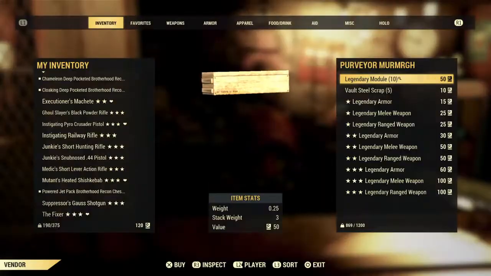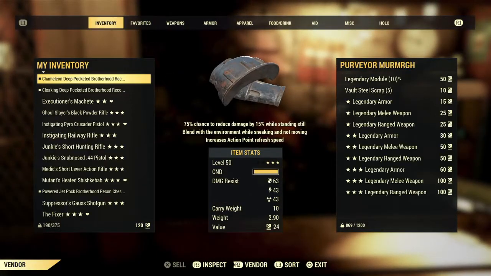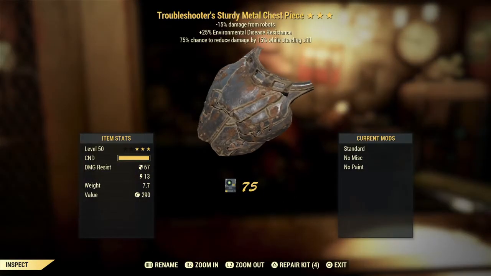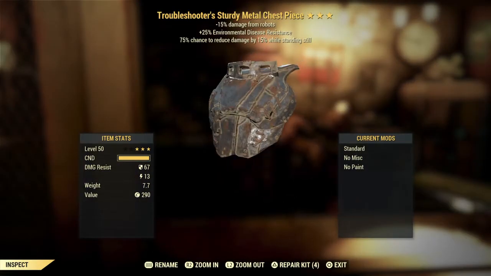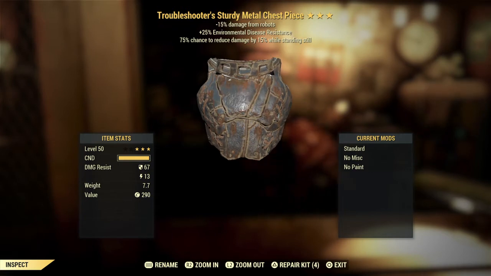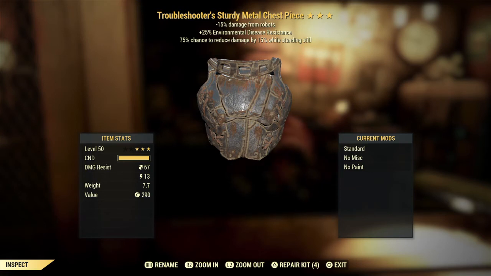So I'm doing something different now. I'm going to be doing armor. Troubleshooter, sturdy metal chest plate. Damage from robots, that's good for daily ops. Environmental disease resistance. The disease resistance is a worthless one in my opinion, because you never need it. You're never going to use it.